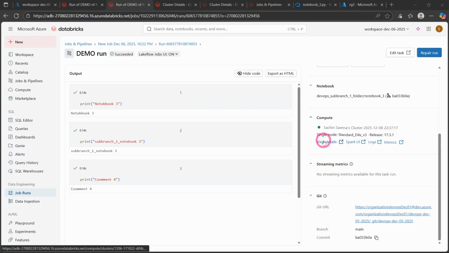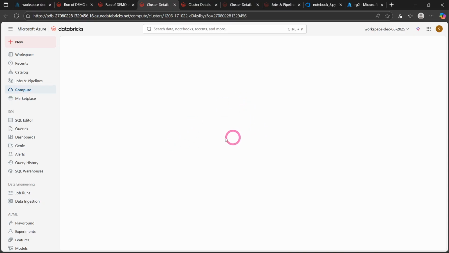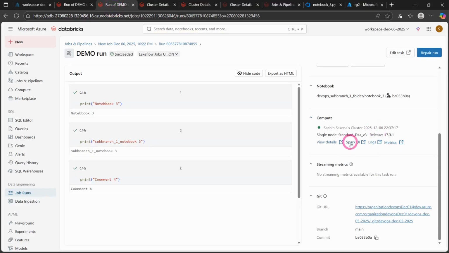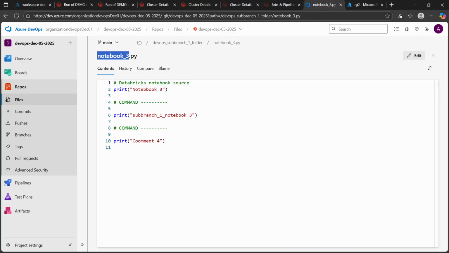In case you want to view details, you can click on view details here. For optimization purposes, you can see all the details of your compute cluster. If you want to see Spark UI, logs, metrics, you can expand these links as well. This is how you can run your job and task inside Databricks which run your notebook, available in Azure DevOps.